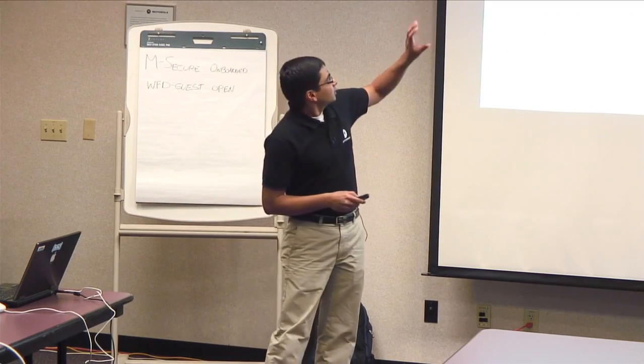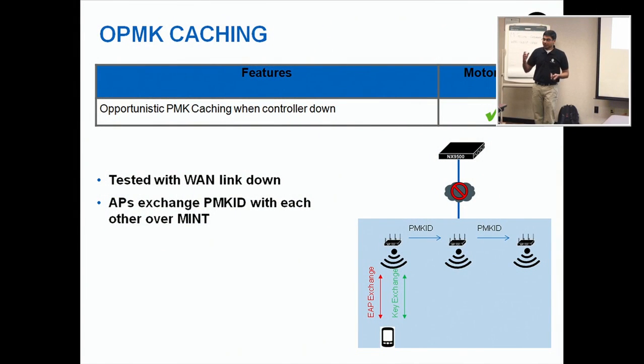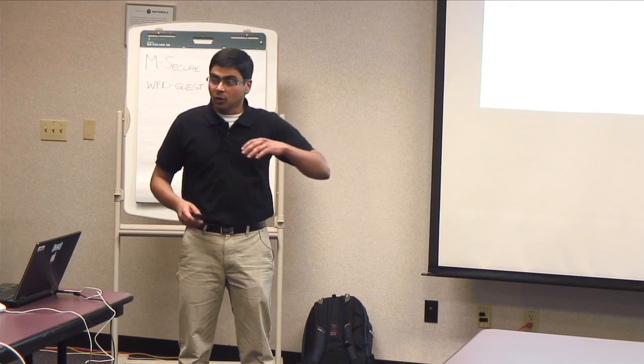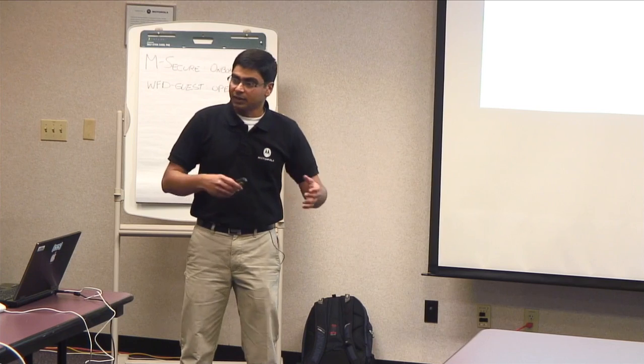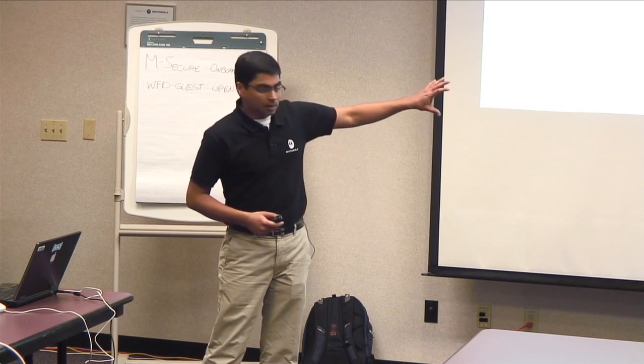And I notice up there it says OKC when controller is down. So when a controller is up, opportunistic key caching is in play, I'm assuming? No, the feature is OPMK caching when the controller is down. Typically in the earlier architecture, your OPMK cache is stored at the controller. So when the client roams, the controller sends the PMK to the AP that the client roams to. But here we don't depend on the controller. Again, it goes back to saving WAN bandwidth at the local site. We don't have to send all those PMK caches back to the controller and query the PMK ID for the client. So it's completely self-sufficient.